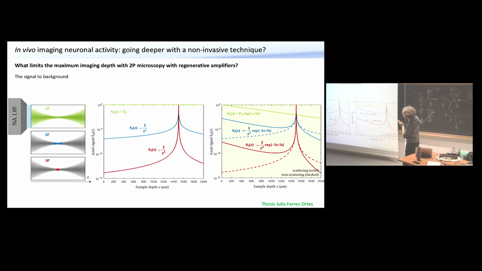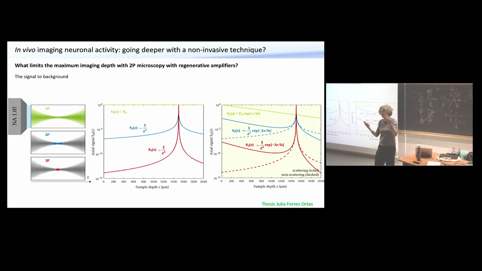So you can see now, this is the maximum of the signal, but if you look, the signal that is coming from the top of the brain is actually not so little compared to this, and especially you will integrate a lot of signal here. So you will have a lot of signal coming from the top of the brain that is uniform and that is higher than the signal you are looking for.